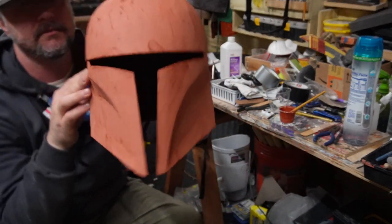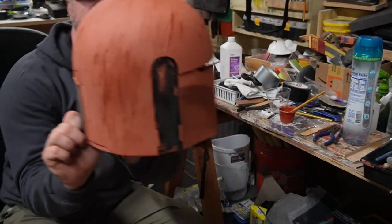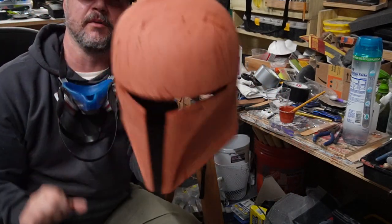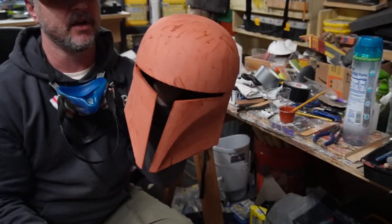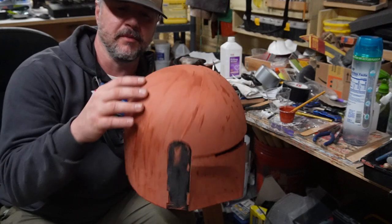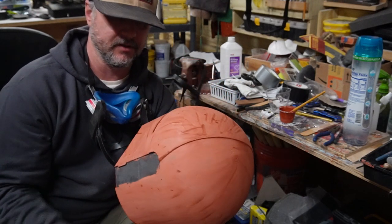So that's how it is. Just painted it on. It'll only take me a few minutes. I mean, it's not bad. And we'll come back in a little bit. This dries really fast. Most of this is already dry. So you can sand this pretty quickly after you paint it with that stuff.